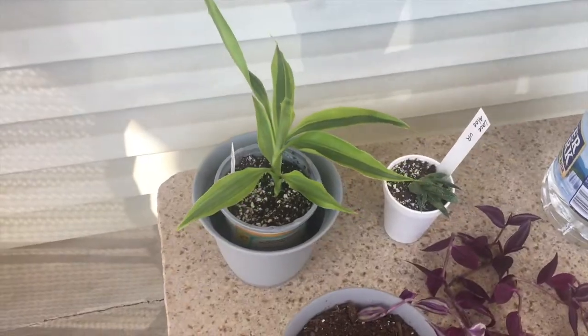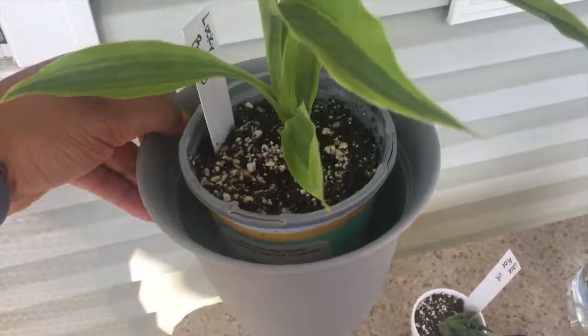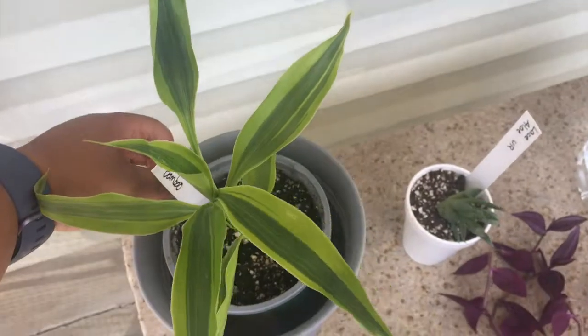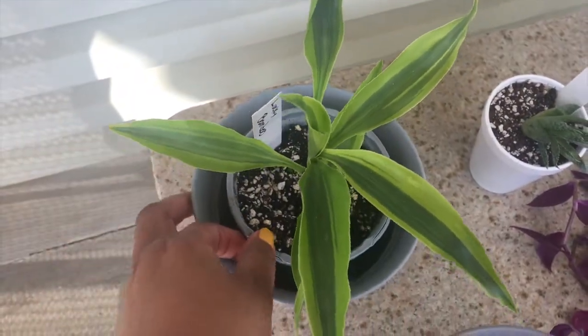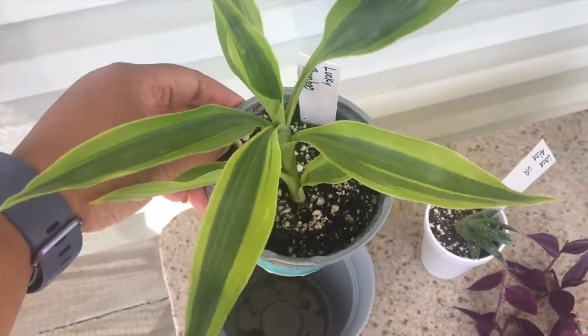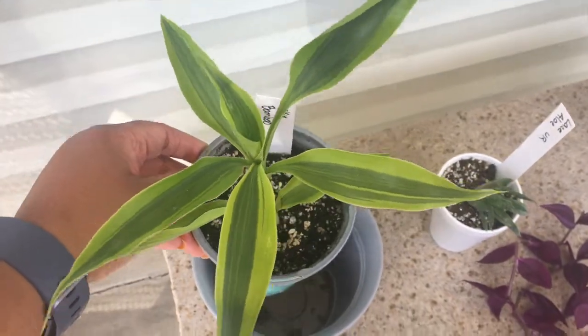All right, guys, let's see what I got from the plant swap. I got an aloe and a lucky bamboo. Let's take a look. All right, here we go. So first, here is the lucky bamboo. And I have two lucky bamboos on the inside, but they're not in dirt. They're just in water. And so this is gonna be very interesting. My first bamboo in water.